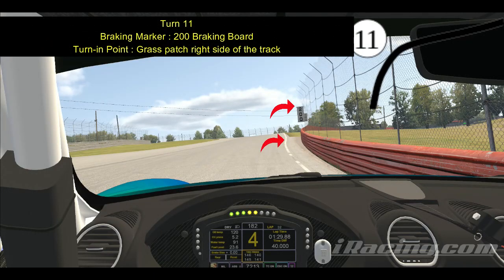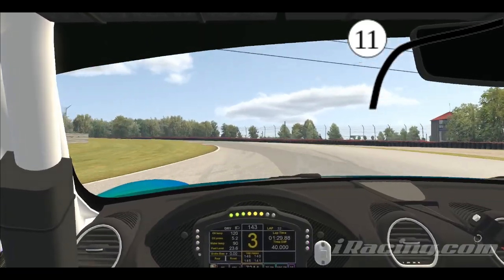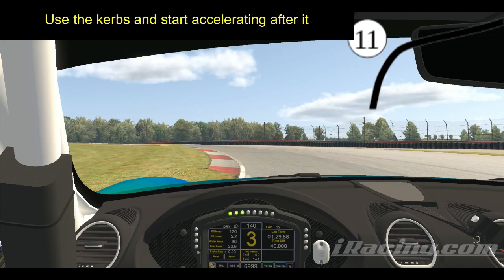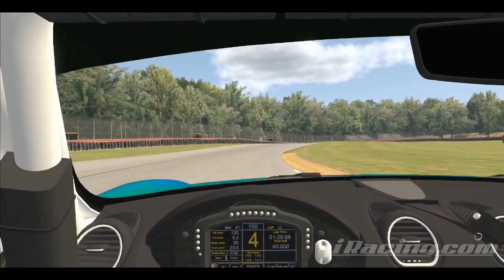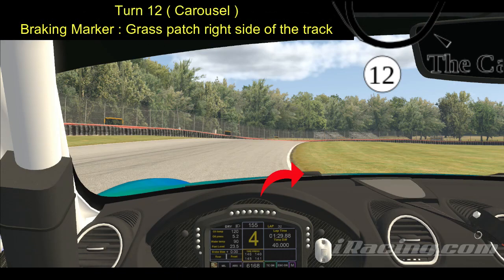So now turn 11, the braking marker is this 200 braking board, and then the turn in point is the grass patch right side of the track after the 200 braking marker board. Now this one, again, there's not much technique to it, but just hit the apex, hit the curbs, and then start accelerating after. You don't really want to go too wide because you want to set up for turn 12, which is called the carousel with only one L, don't ask me why.